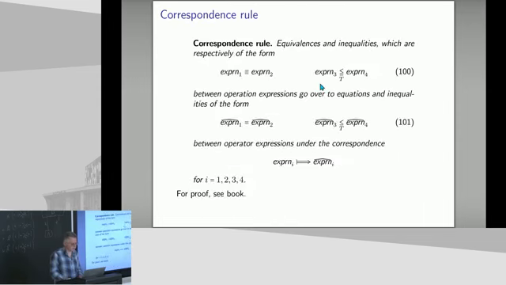So, when you have this correspondence theorem, you can prove a correspondence rule, which is that equivalences and inequalities go through under correspondence. So if you have some equivalence between some expression over here, remember I wrote down expressions in, I forget which lecture that was, the first or second lecture, which can be sums of networks with coefficients in front of them, so weighted sums of networks, real weighted sums of networks. Then that becomes equivalent to the corresponding expression where you have now operators instead of operations. Okay, and you get something similar here for inequality as well, which I haven't talked about so much.